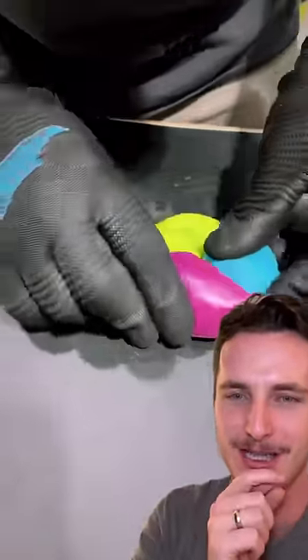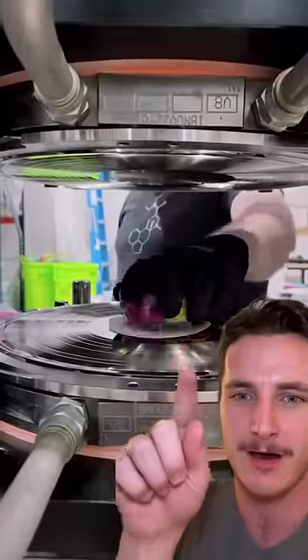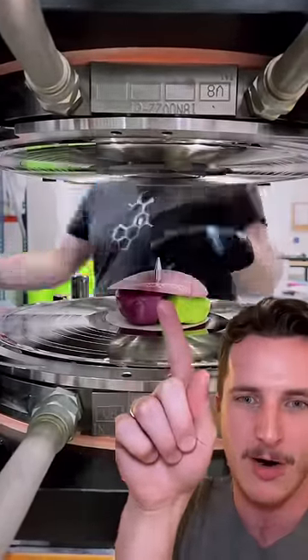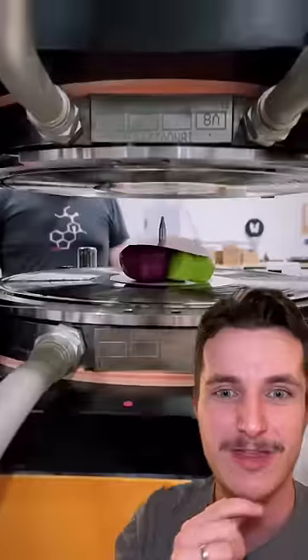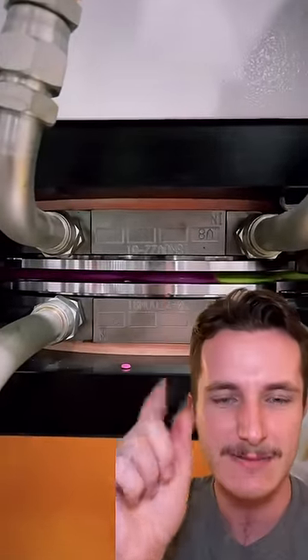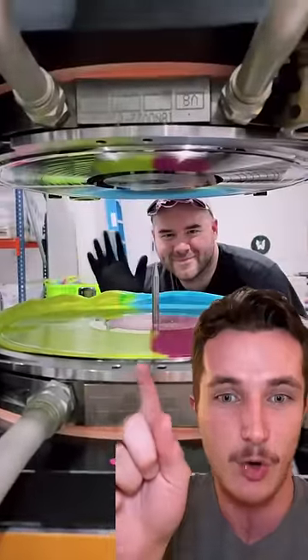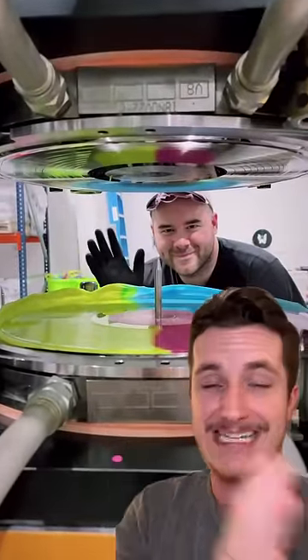This one has a slight change in the colors. After they put it together, they put it on this press and they put the album sticker over it. This press comes down with about over a ton of force and then steams it at about a thousand degrees. That steam lets it shape, and then once it cools, it should be able to maintain that shape.